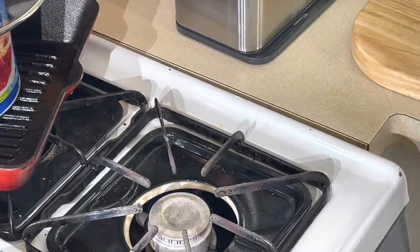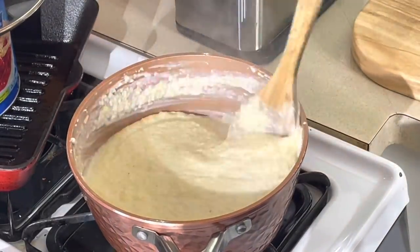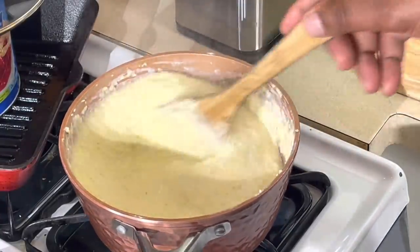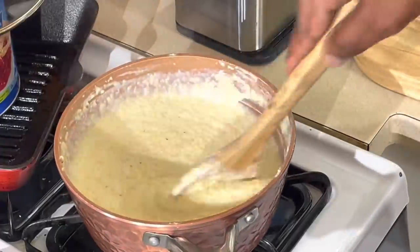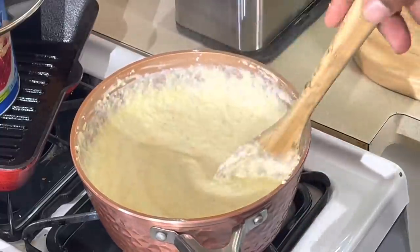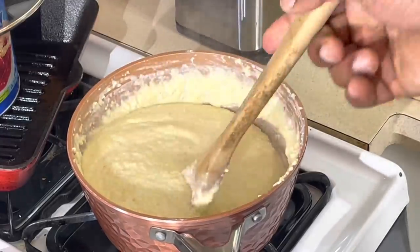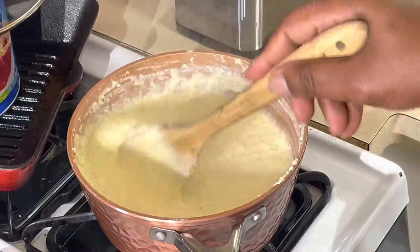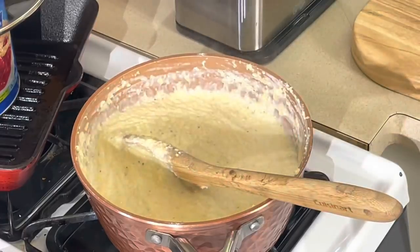And what you can do if you want to stir it, you can remove it from the fire and then put it back on there. But you can cover it up as it's cooking, y'all. But the thing is, you definitely need to stir it every 5 minutes. See that? It's going to get thicker and creamier. And right when it's done, y'all, I'm going to put some cheese in there and some salt and pepper. And oh my God, y'all, let it sit right here while I got my fryer heating up to my right. I'm telling y'all, it don't get no better than creamy. And like I said, you can do shrimp and grits, but if you got some fried catfish and some fried tilapia and grits, it's on. So anyway, y'all, we'll be right back.